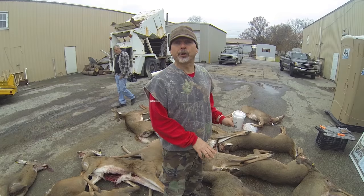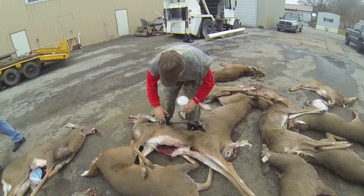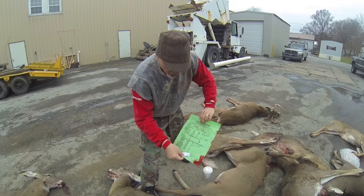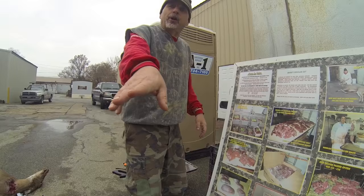One of the great things about bringing your deer here is you get your deer back. We do every deer separately — all labeled with a name. This here is this person's deer, along with his license and his tag from the state, and it'll be in his box of meat when he picks up. Everybody gets their deer back here at Mark's Butcher Shop. So if you're a hunter or you know a hunter and need a deer processed, give us a call at Mark's Butcher Shop in Newcastle, Delaware — 302-229-0897. We're open five months a year.